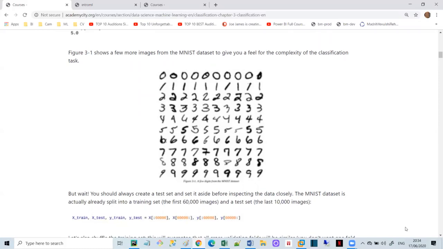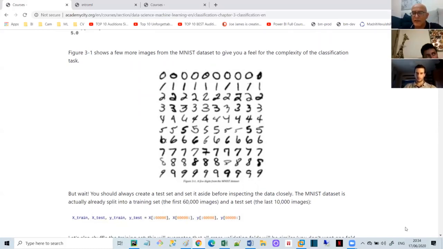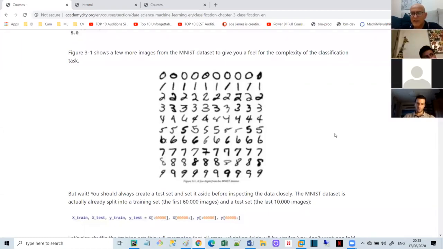Anybody? Here is the question I'm posing. Even if you get the answer wrong, believe me, I wouldn't know how to answer that question if somebody asked me when I started studying this topic. This is a hard question. How would you go about a question like that? How would you develop a machine learning process so that you will be able to make the machine take these numbers, learn to identify different 8s, different 7s, the differences between each one of them, and then when Amos or any one of you write the number, let's say number 4, in some way, it will know that it is 4? How would I go about it?